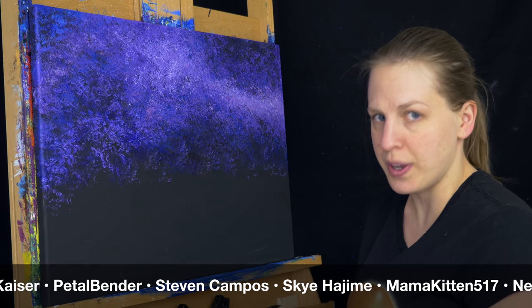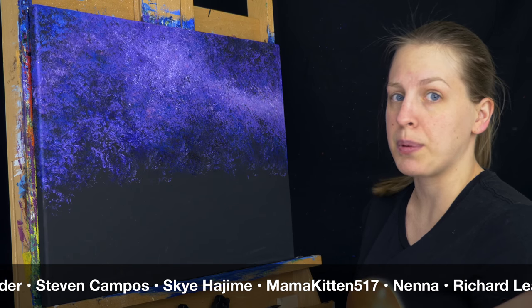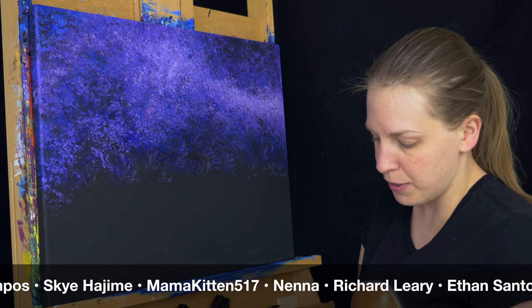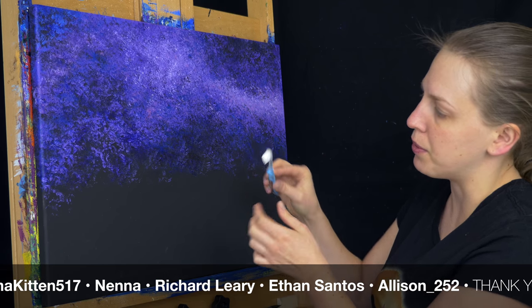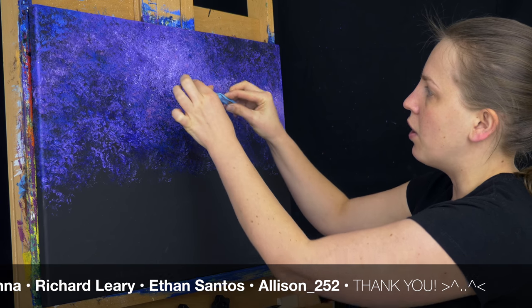I just wouldn't use regular acrylic and water it down, then it won't stick. But you want to make sure you shake it up really good to make sure the pigment is dispersed evenly throughout the liquid. And then I just put a little bit on my palette, and I'm using a toothbrush. And I'm kind of scrubbing it flat along my palette just to get a little bit here on the bristles. And then I'm going to pull back the bristles and then let go.